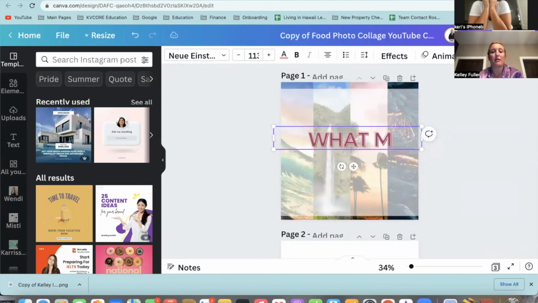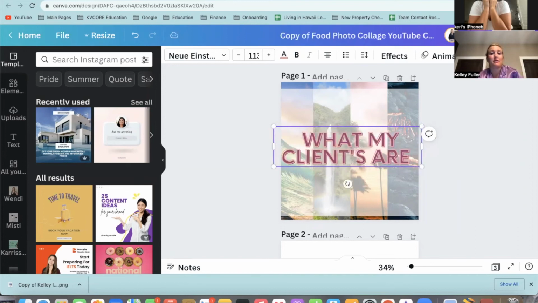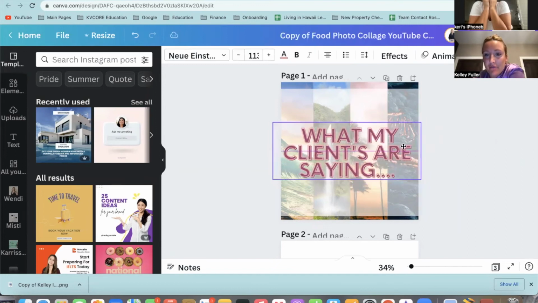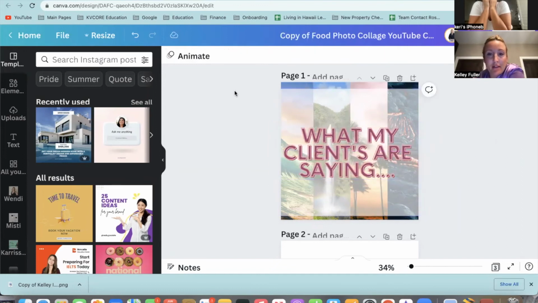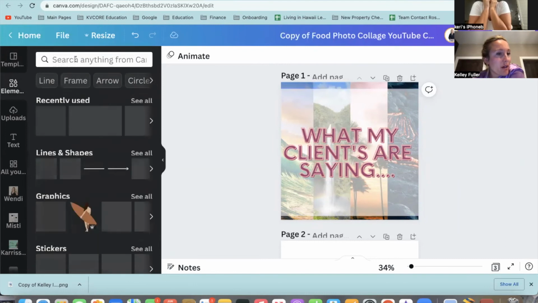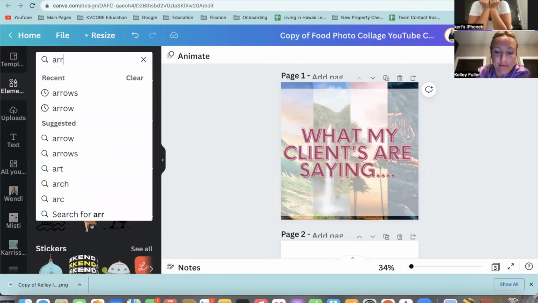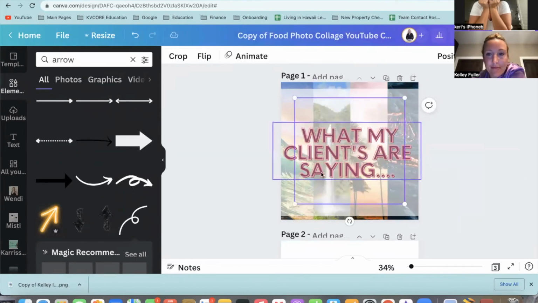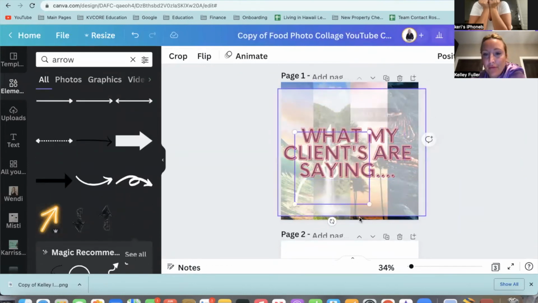Or what my clients are saying. It's kind of cute. And then we can do a little arrow. I love me a good arrow. Ooh.